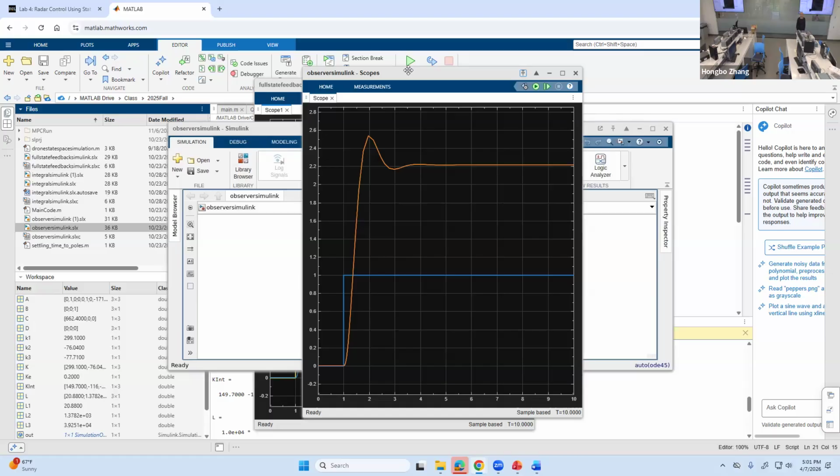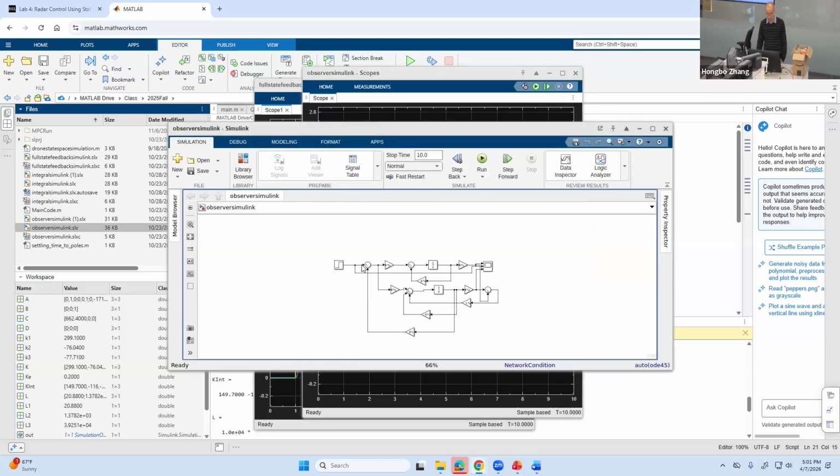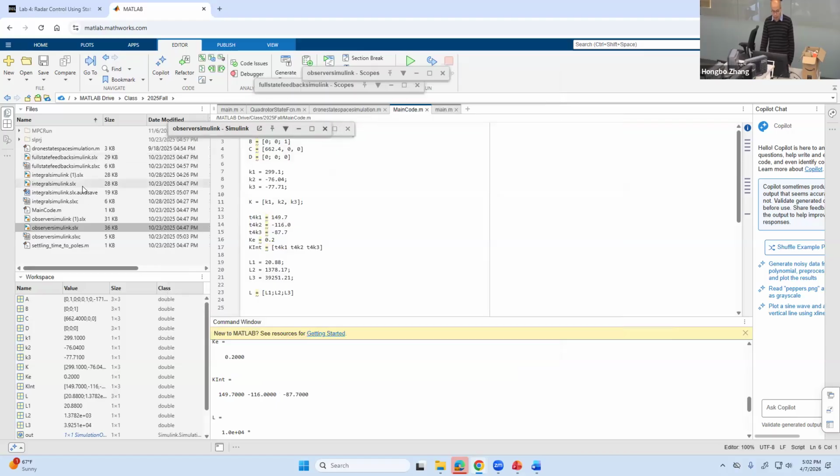That's why we didn't add noise here, but you can add noise if you're interested. Oh, really? I want to see it. Yeah, you can add noise around here. You can actually see the observer is still able to give that beautiful curve. That's why the observer can denoise. It can reconstruct your beautiful truth there. Okay. So that's the observer. And the third one is not required.